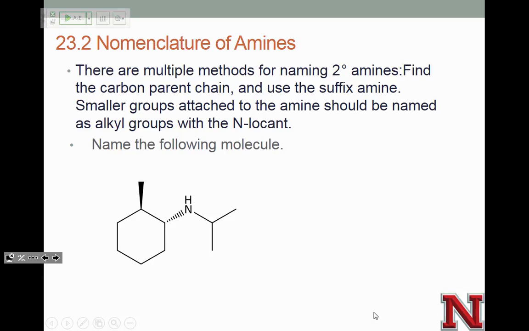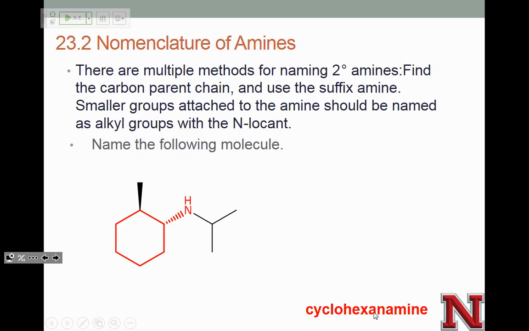So if we're looking at this molecule, the easiest thing, because this one is too complicated to name as an alkyl-alkylamine, is to choose our ring as our parent. So our parent will be cyclohexaneamine. We do drop the E though. And then we have that CH3 group hanging off. We'll call this 1, so this would be 2, our lowest numbering system. So our cyclohexaneamine.